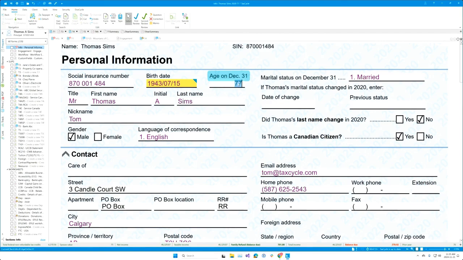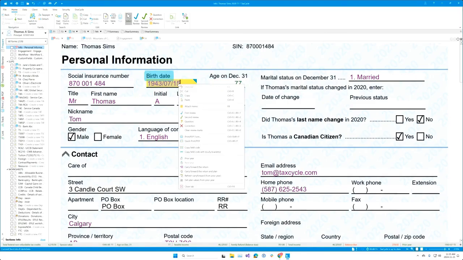One thing we could do down here, I'm going to take the taxpayer age and drag it down to one of these fields. We're going to say the net income field. Now it's going to show tax age on December 31st. But now I want to be a little more fancy.